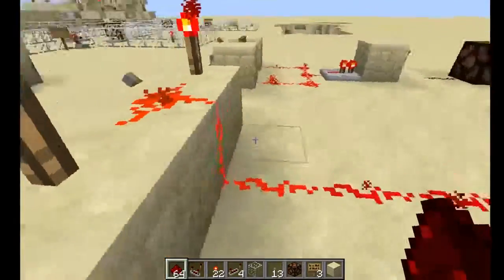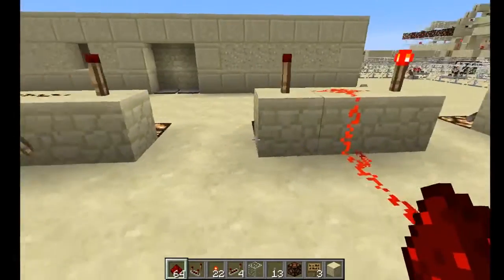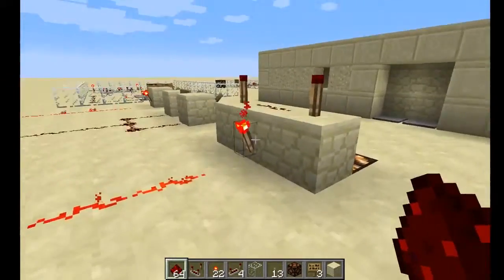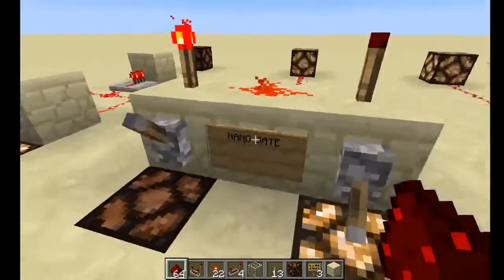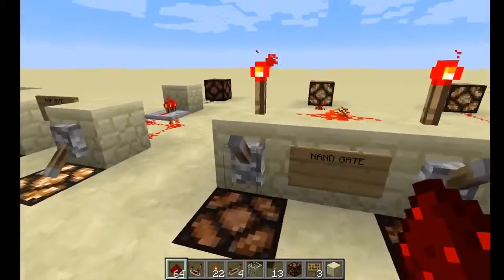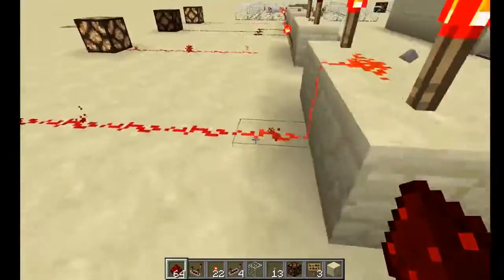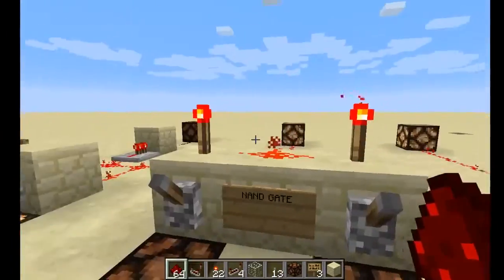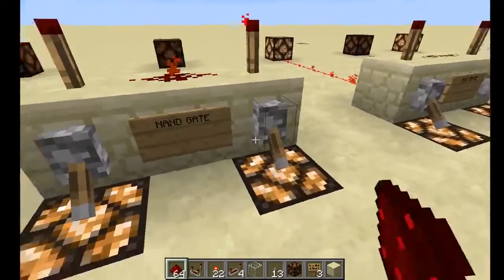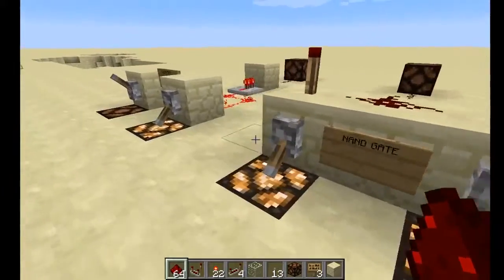How this works is we have the very same behavior, however we get rid of this redstone torch. So when either one of these torches is on, it's going to light this on, and the only case when both of these are off is when we have the two inputs as true. So that's the NAND gate.